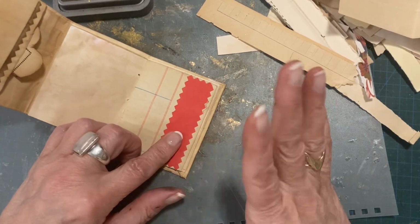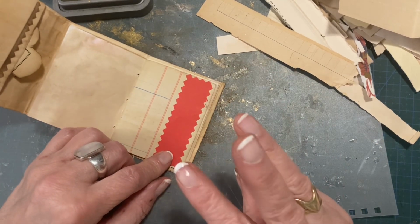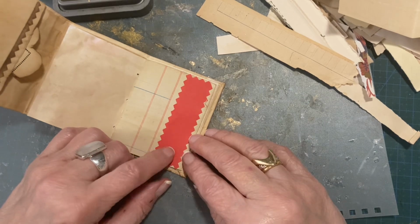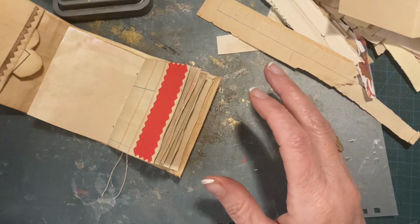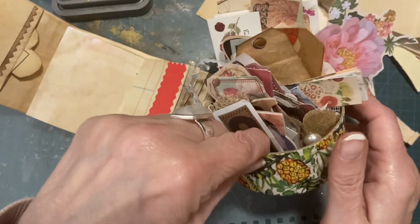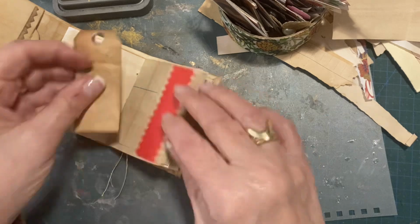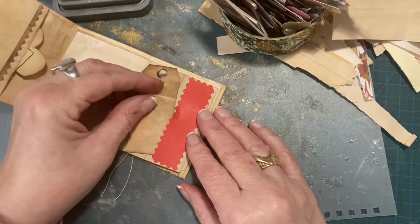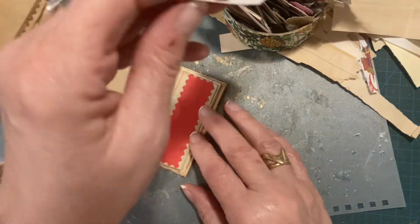Okay, and we will stick something in there. To make that prettier, I would like to stamp that. But I've only got three stamps out on my desk. I'm only allowed to use what's here. So I've got bits of fabric. I've got my wonderful box of stuff I can't be bothered putting away. Oh, there's a little tag in there actually. Will that fit in there? Could do. Stick out a bit, but it's okay.